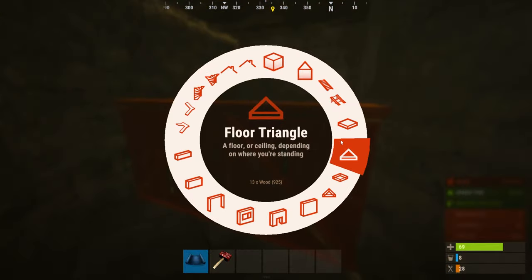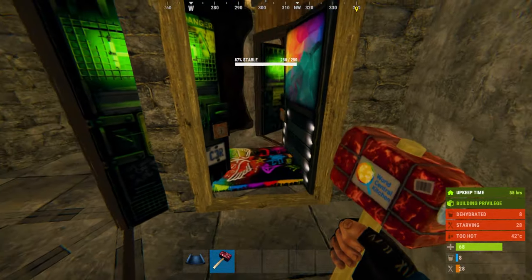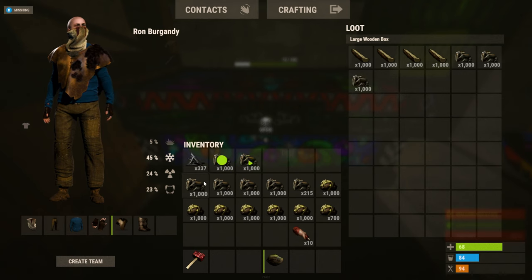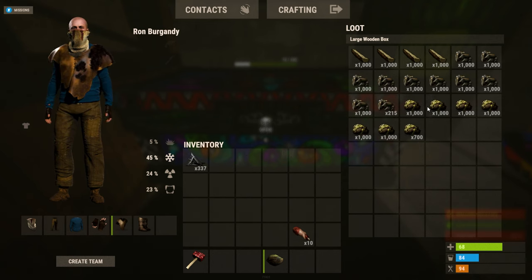So first loot room, completed it. Three bear rugs, who am I? Got a good amount of metal and sulfur farmed already though. It's gonna come in handy later.